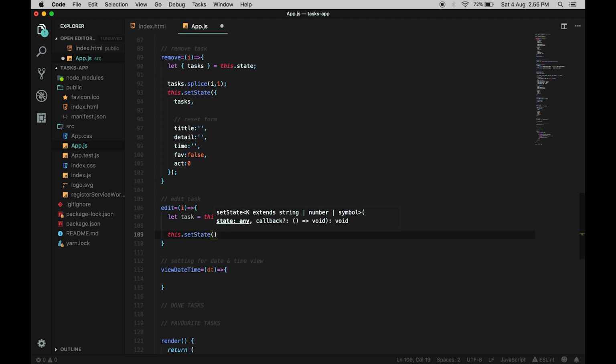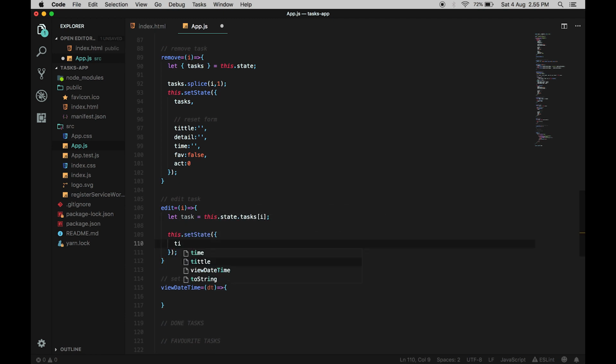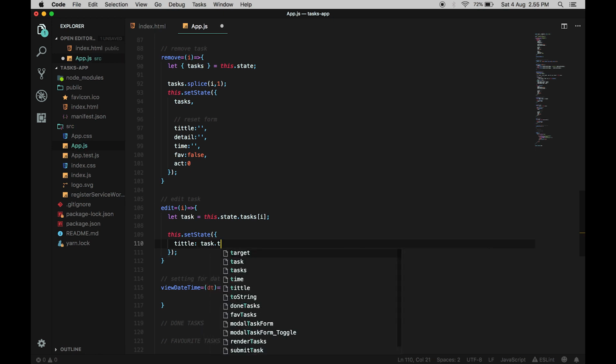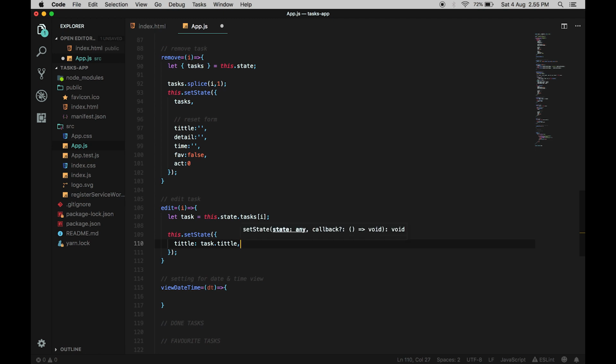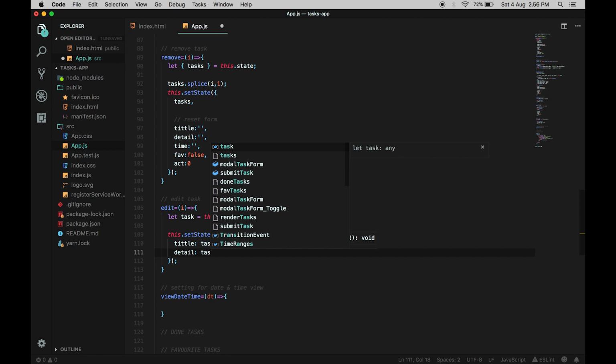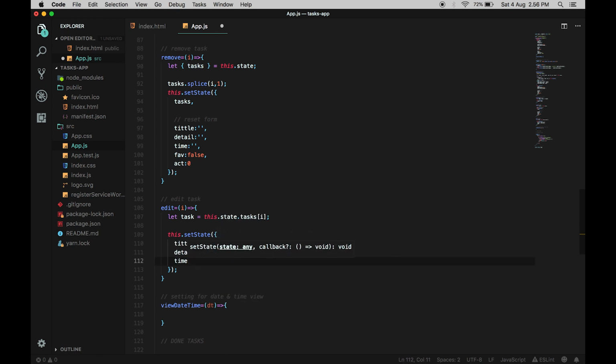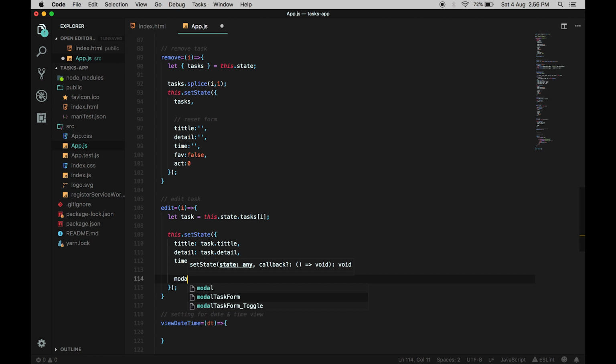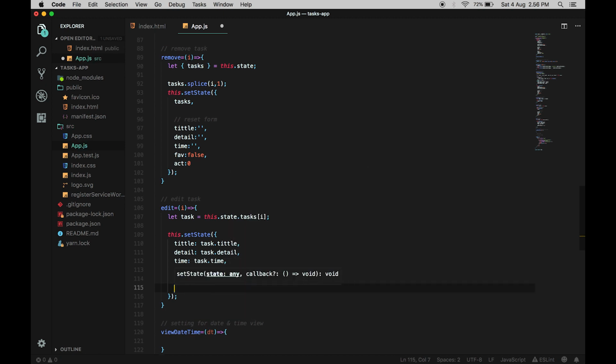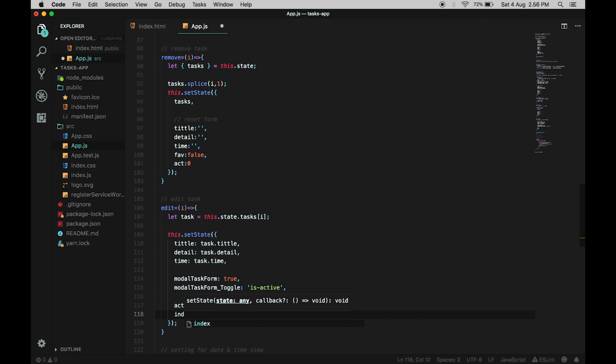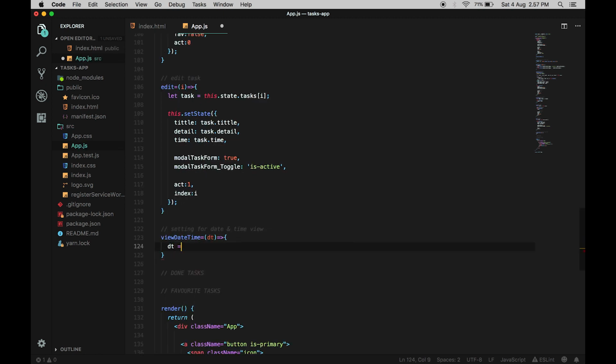The important thing is the data is from the task with the equal index. Don't forget to change the action to 1.